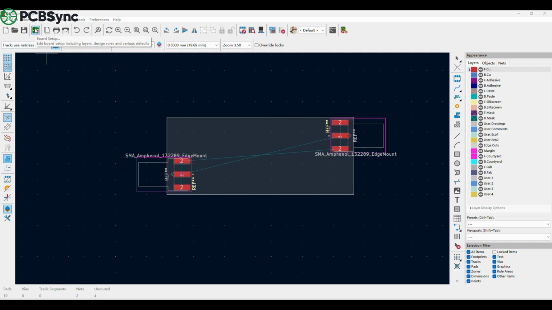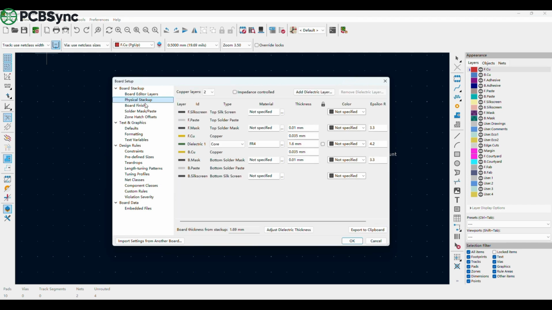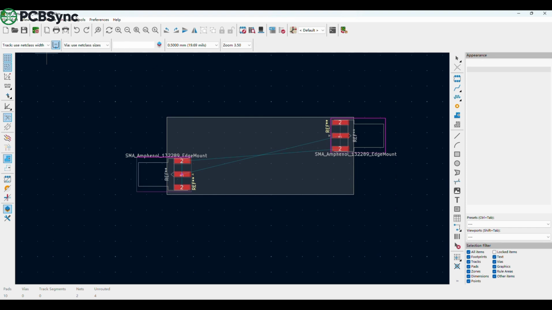First, we need to click on board setup. Then we need to go into physical settings to confirm. For the board layers, first we select a 2-layer board, and for the material, we choose FR4. As for the thickness, it's 1.6. The dielectric constant is 4.2, so let's remember this value because both the board thickness and the dielectric constant will affect the trace width. Once we've noted this value, the next step is to go to Tools.